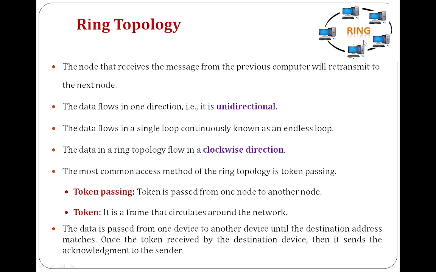So what is the problem that happens in the ring topology? We may have a doubt. Let us assume that there are 5 machines in your network. Due to some network issue, one node, one system, has failed. But the sender has started to send the packets. It doesn't know whether the receiver has failed or not.